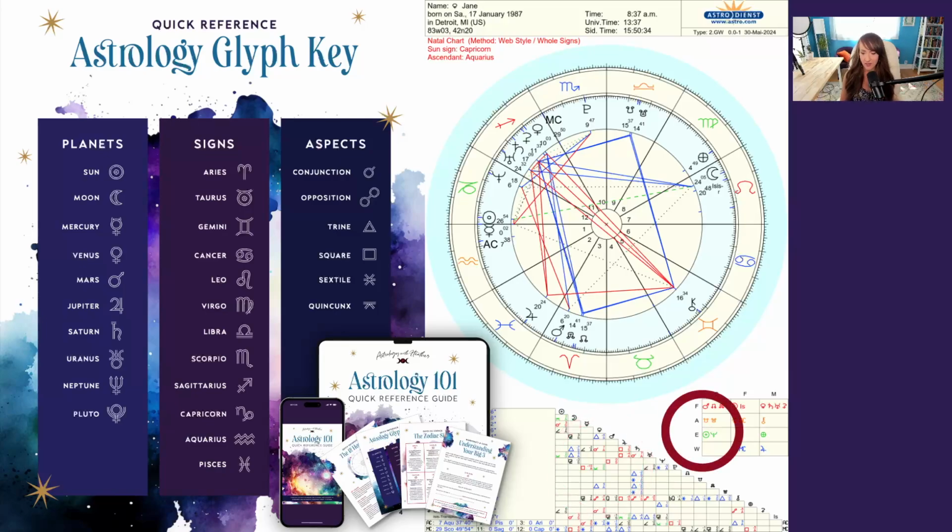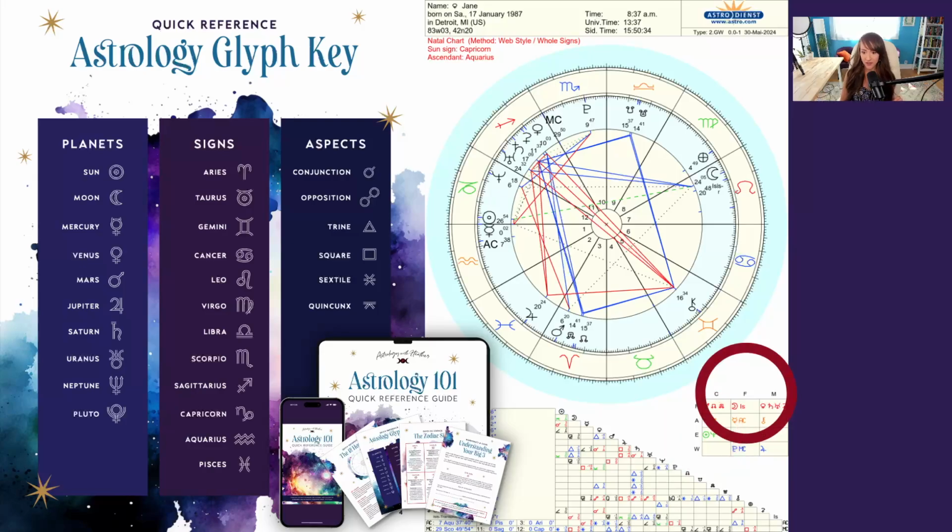You might also notice this little graph, this little table down below your chart when you generate it from astro.com. This represents the balance of the different elements, so earth, air, fire, and water, and modalities, which are cardinal, fixed, and mutable. You're going to learn about the zodiac signs and their elements and modalities in the Astrology 101 PDF guide. This is where you're going to see where all of your planets are in terms of those elements and those modalities. And so the elements are listed vertically.